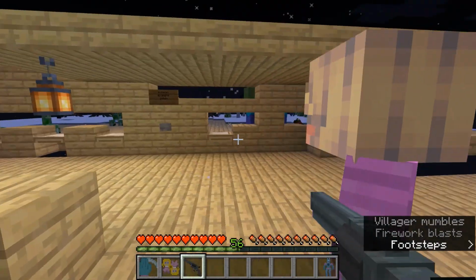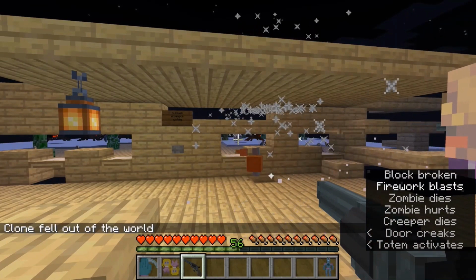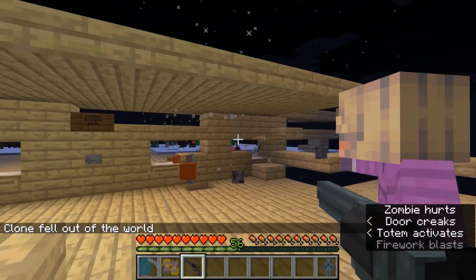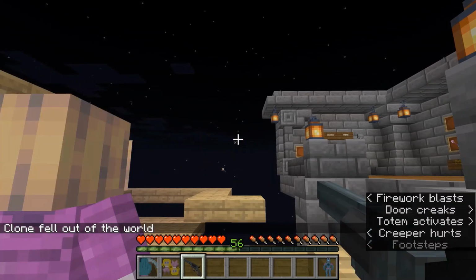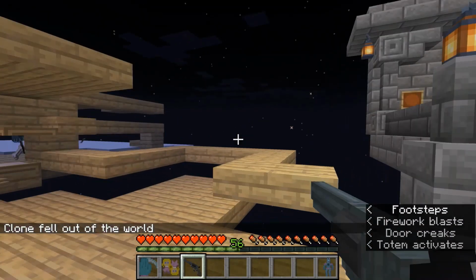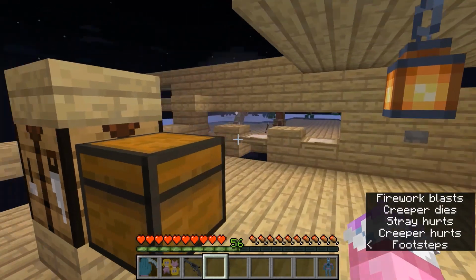And another thing that you can do is if you are near a clone with a gun, and you have a gun as well, you can shoot, and they will also shoot in the same direction. That's a little hard to show right now, but if I aim over here, you'll see that they shoot in roughly the same direction.